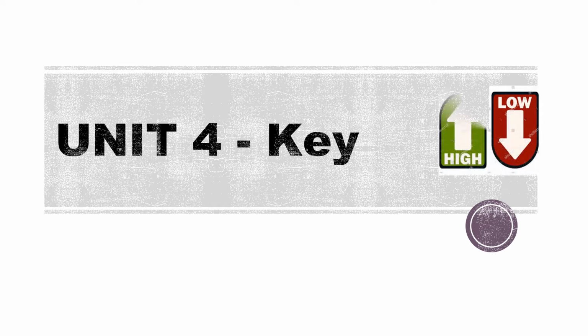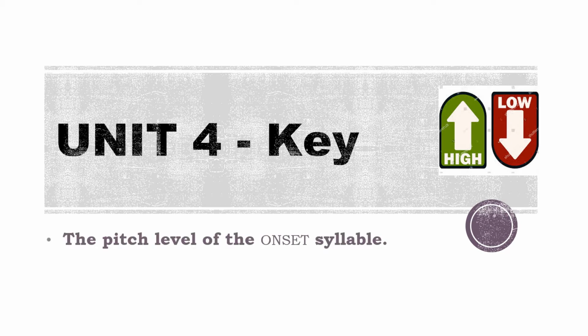Okay, our next unit is Unit 4, which is based on the concept of key. But first we need to define the concept of key. Well, key is another word for the pitch level that a particular tone unit may have. This pitch level is usually marked on the first or only prominent syllable. That prominent syllable is called the onset syllable.